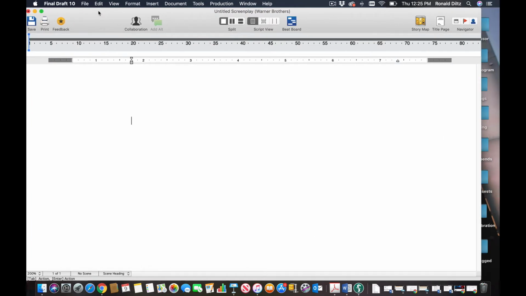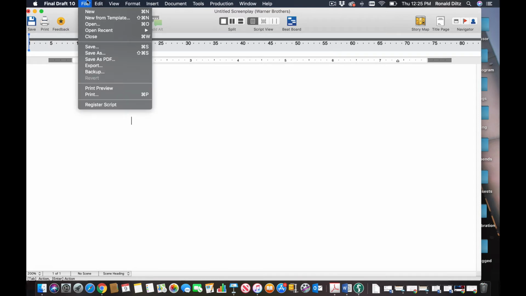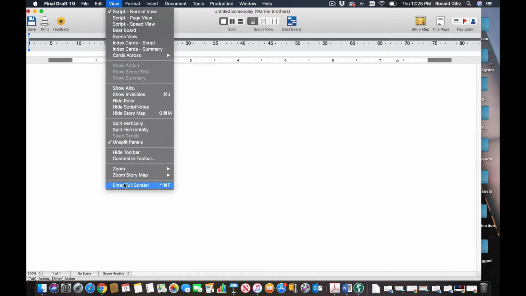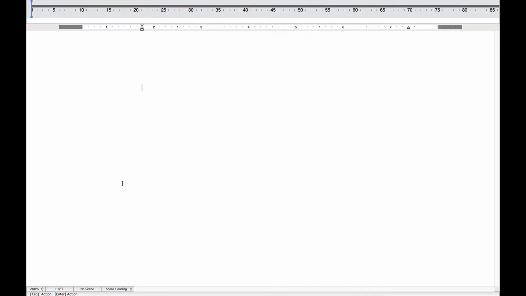to cover the screen. What's cool too, I'll tell you this, if you go up to file, not file, let me see, I gotta find a view and hit enter full screen. See that? Woo, it takes over the entire screen. All right, so that's pretty cool. If you just want to focus on your writing, without all these distractions, it just gives you a platform there and takes over your entire screen, and you can pretty much just start working.